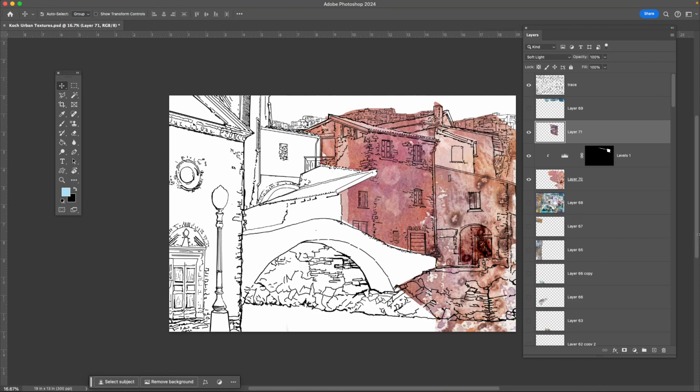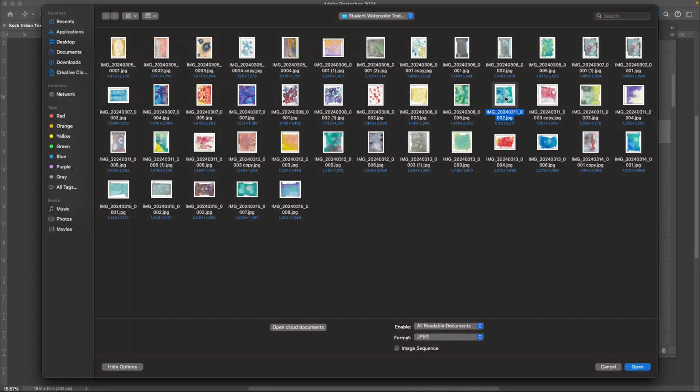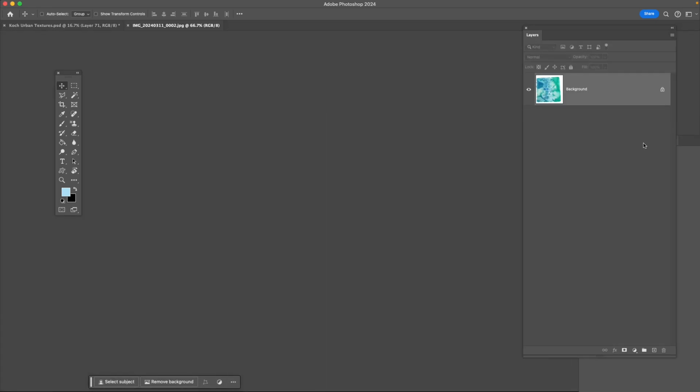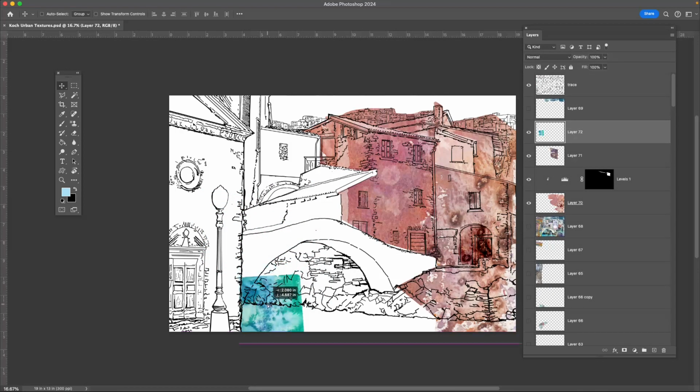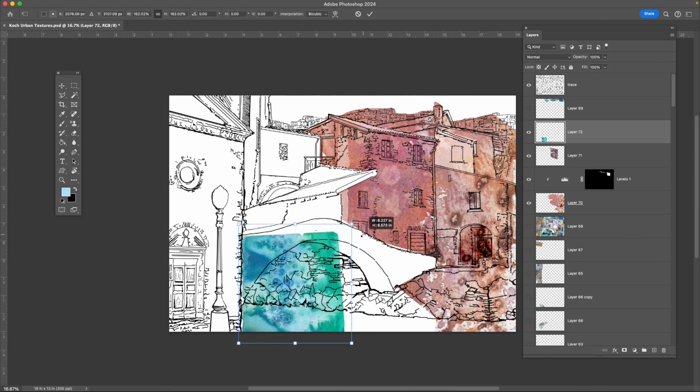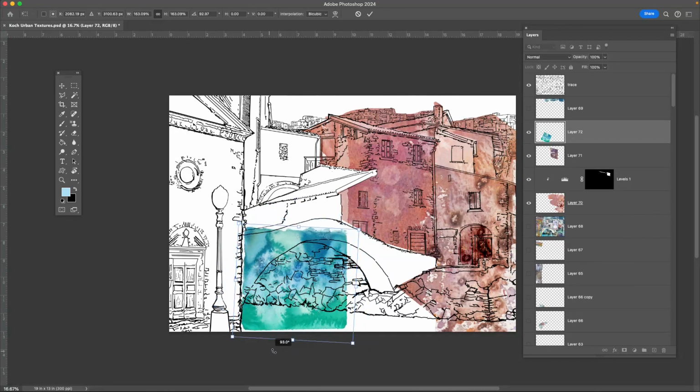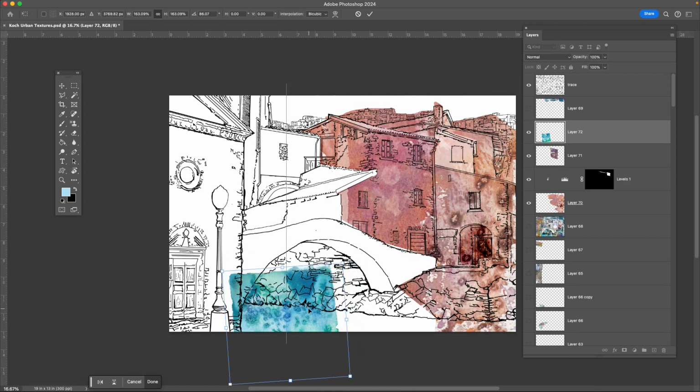No, not that one. Sorry, this one. Yeah, this one. So now what would be a good place? Well, that's water under here. Why not stretch that out a little bit and put it in the water area?